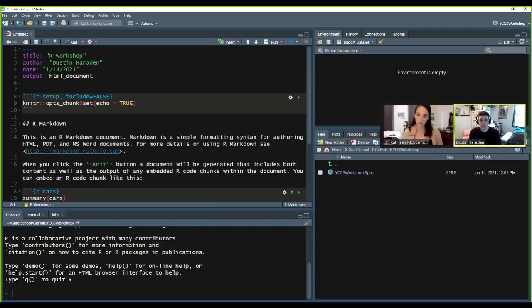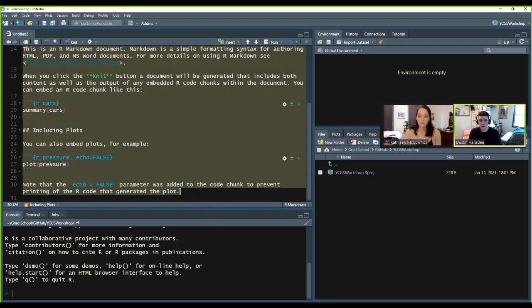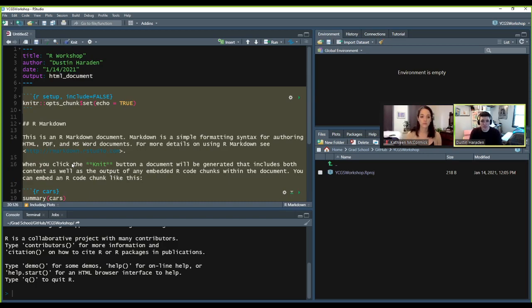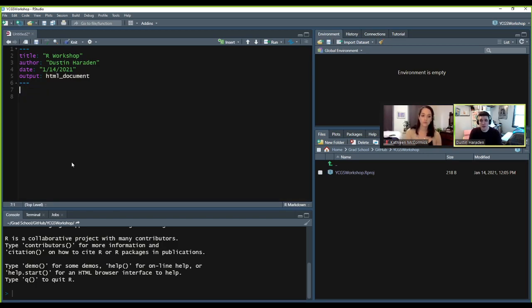So we have this file up here, and I think Kate had talked about this before, we're just going to get rid of all of this stuff because this is all just example text that we're not going to be needing. So we'll get rid of that, and then you'll see that our Markdown document needs to be saved. So we created it, we gave it a title, but we didn't save anything.